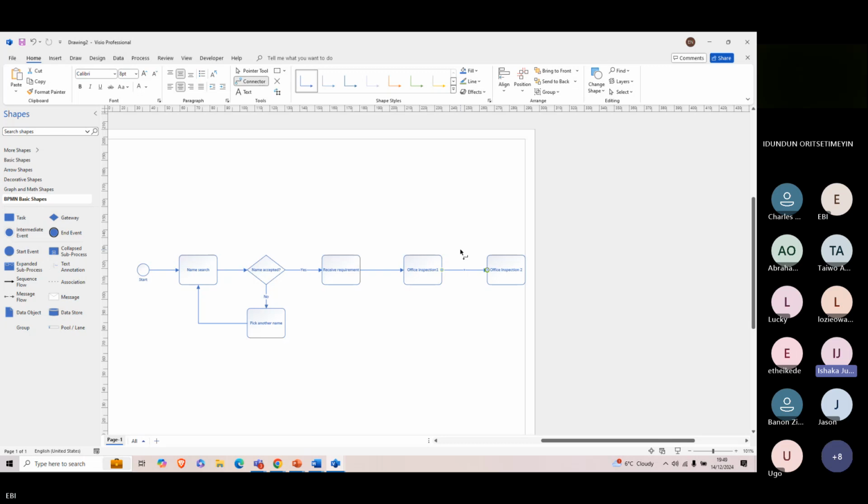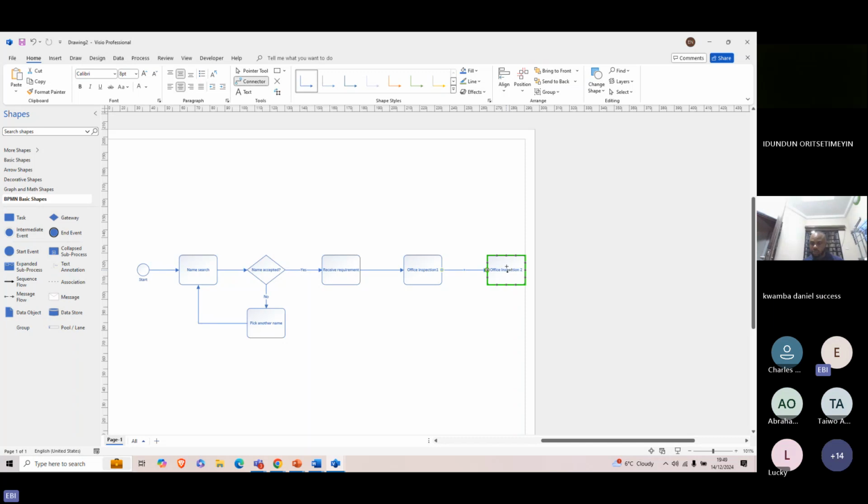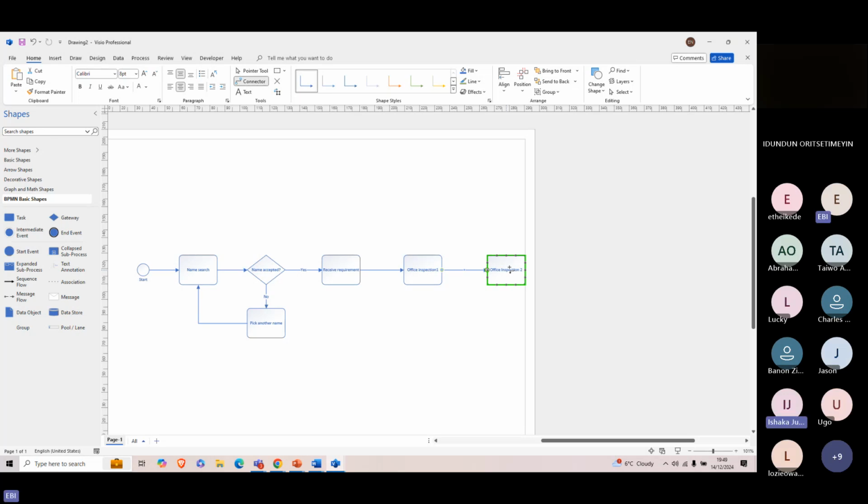No, you're right. Safe to say the second team that is going, they are higher officers. Is that what you're saying? Yes, that makes it officers. So they are going to collate all these results or whatever findings they find. They will pass it over to the second team. Yes. The second team, they are higher officers.